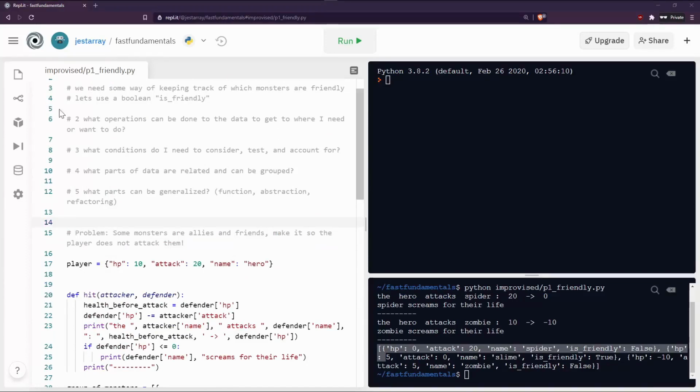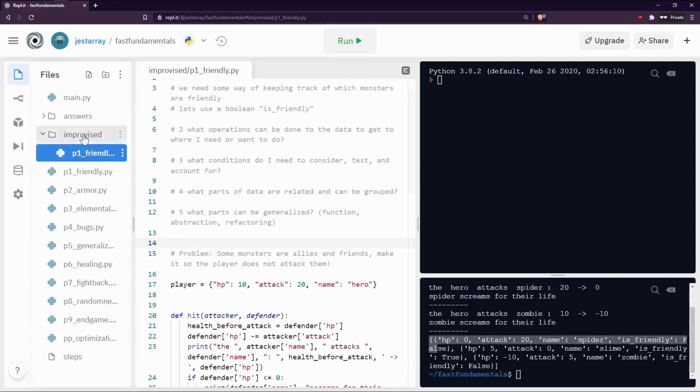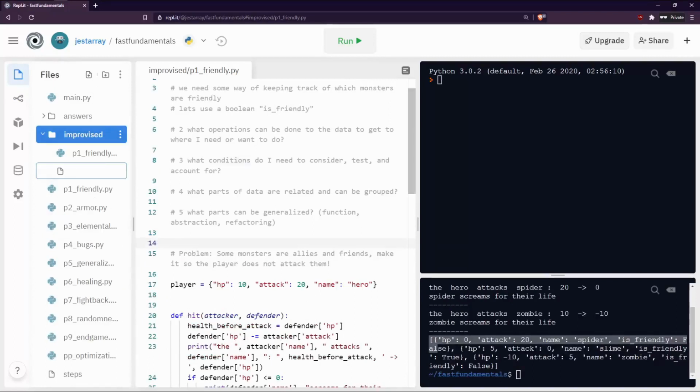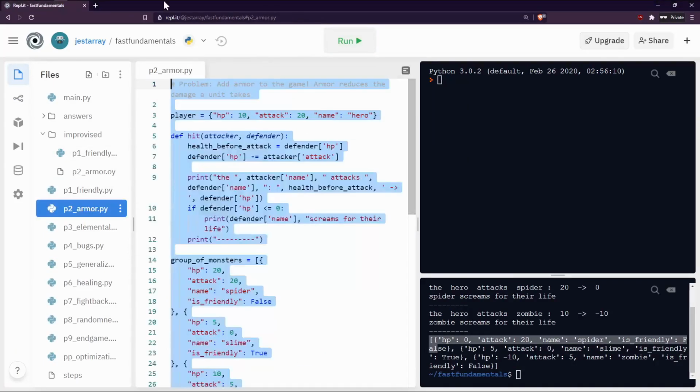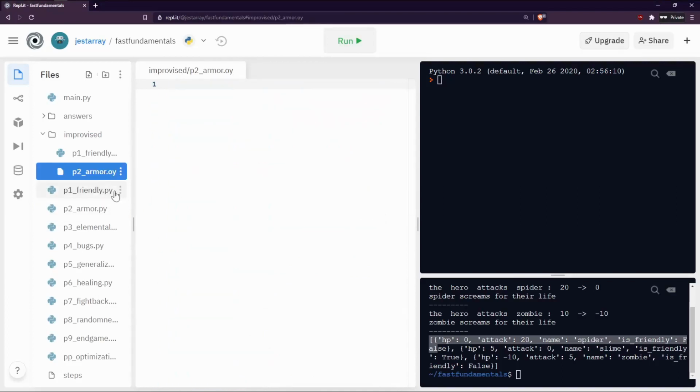So let's move on to problem number 2. New file, p2 armor. Guess what we're going to be doing here? Alright, copy this into here. Whoops, not OY, PY, silly.